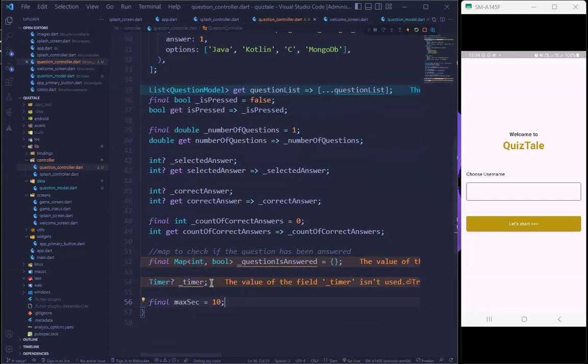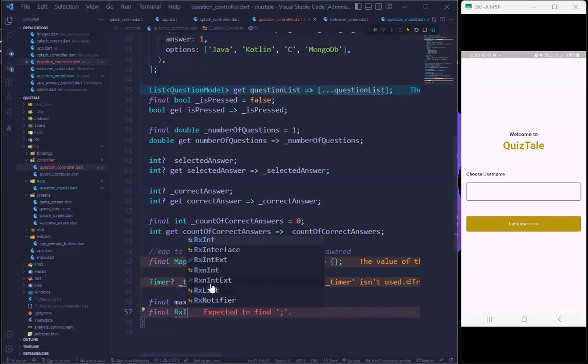And then for the seconds, right? That's maximum seconds. I'm also going to do, because we need to be observing, we need to observe. So of course GetX has what we call an observer, right? We can create an observer variable. Basically what an observer variable does is that it can listen for changes, so that once that variable is updated, right, the UI is going to also be updated.